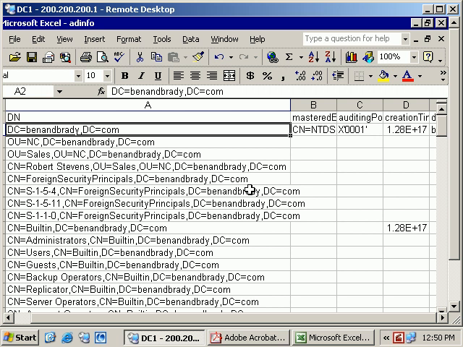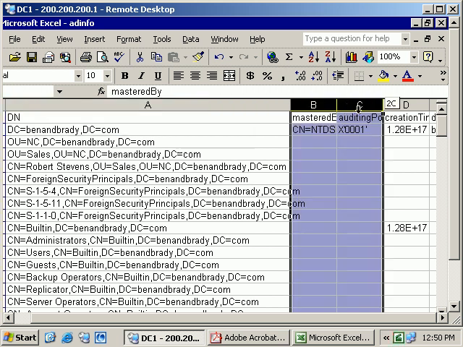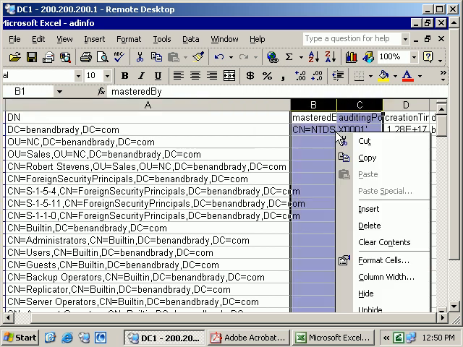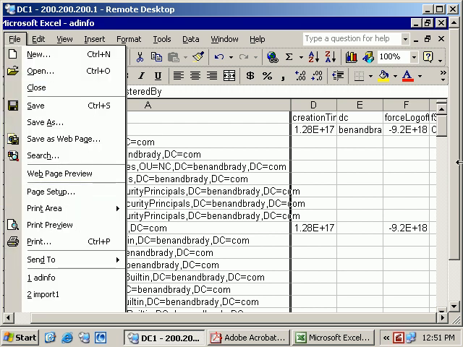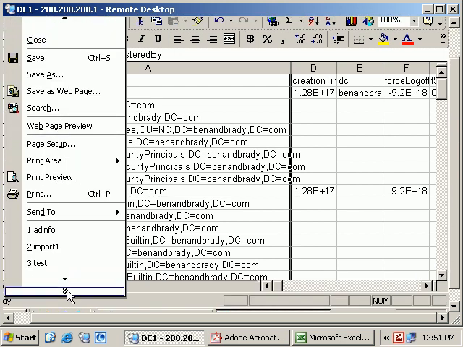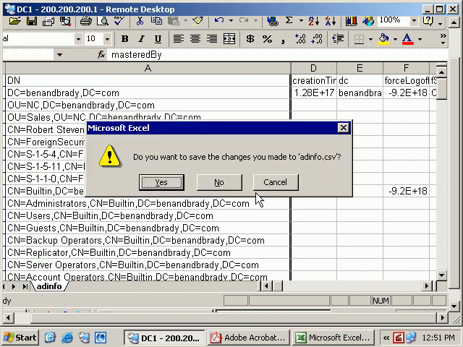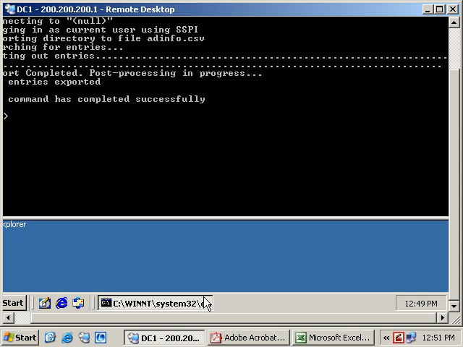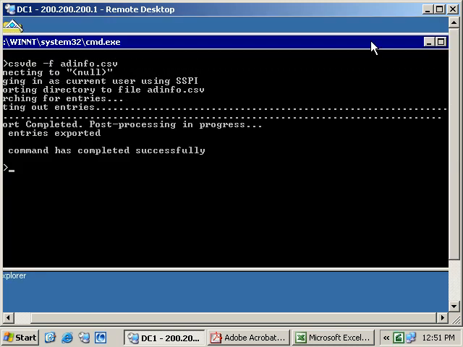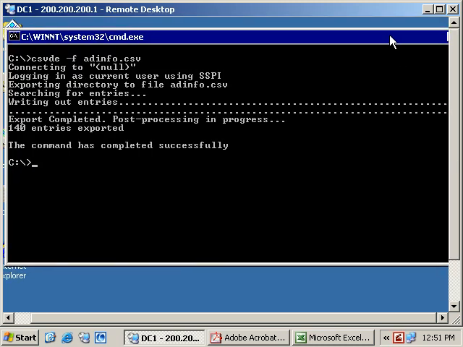For example, we can hide certain columns if we don't need to. I'm going to select these two columns, right click, and then over here say hide. So those columns are not visible to us. What I can do is sort this information in different ways and so forth. However, what I'm going to do next is the following. Let me close this Excel spreadsheet. Do I want to save any changes? No. What I'm going to do is run this command one more time in a different syntax, and this particular syntax will get me only certain selected records, not everything from the Active Directory.